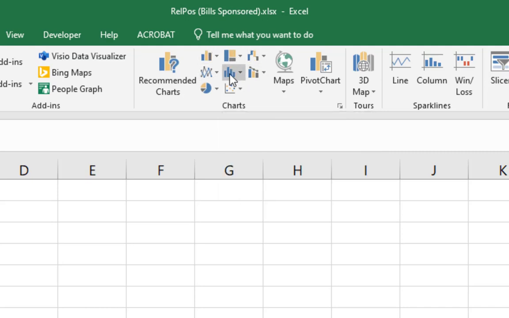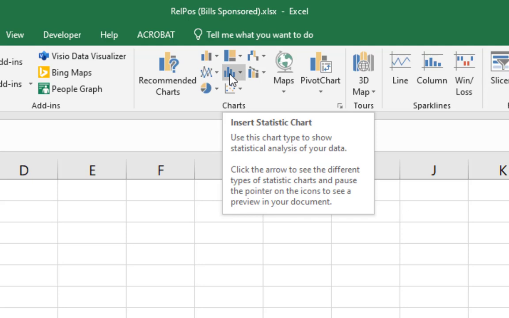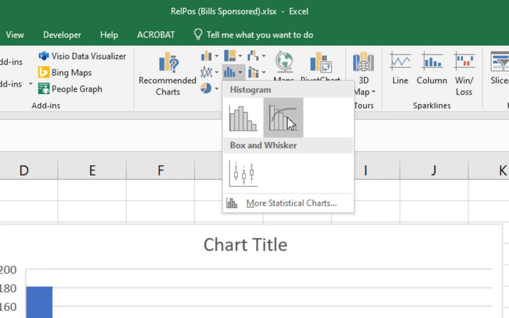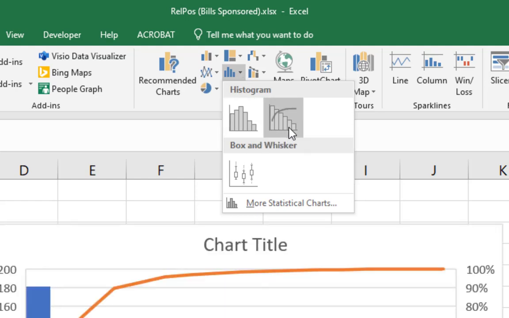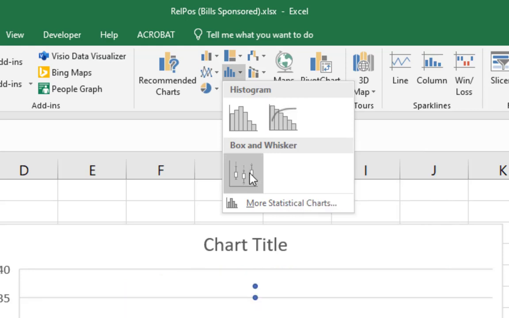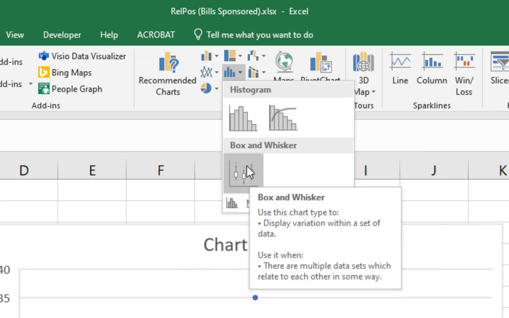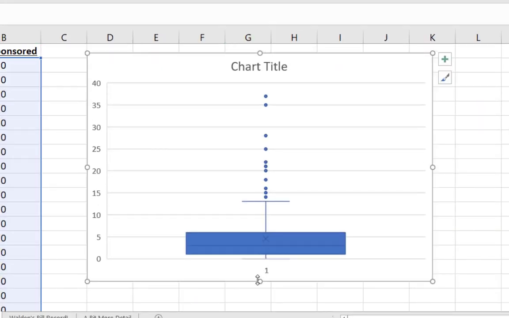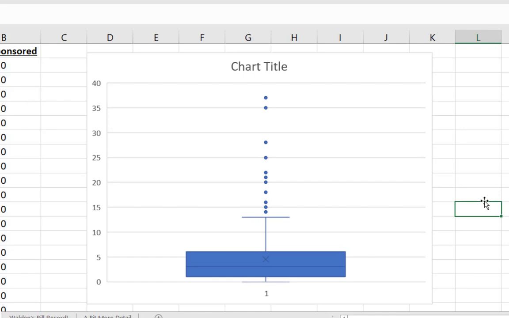And Excel's got a lot of graphs, most of which I never use. This is a relatively new one as of, I'm making this video in April of 2022. If you click on this option, you get three choices. You've got a histogram. You've got a histogram with a cumulative marker, which is kind of fun, although we don't need to worry about that. And then we've got the box plot generator right here. So I'm just going to click that one. And that's technically it. You're done. That's the box plot generator in Excel.